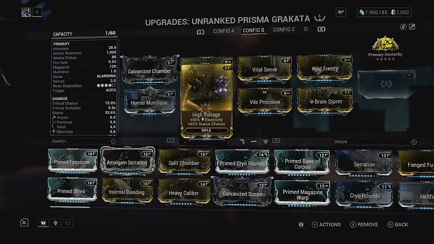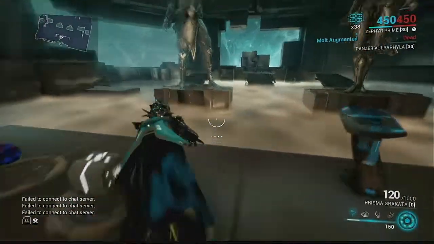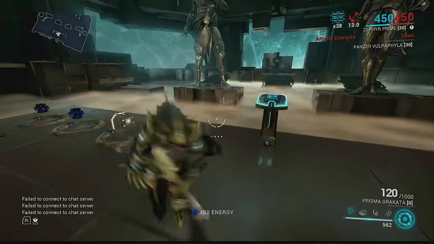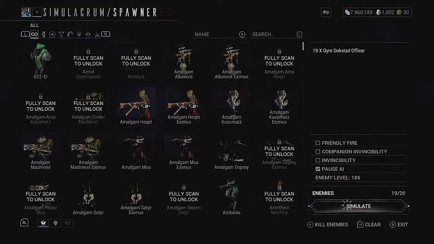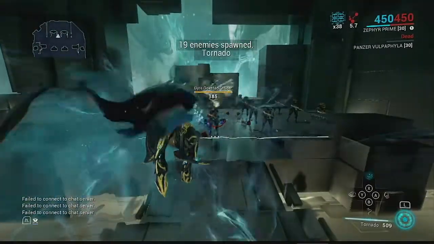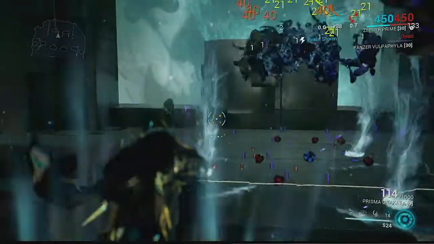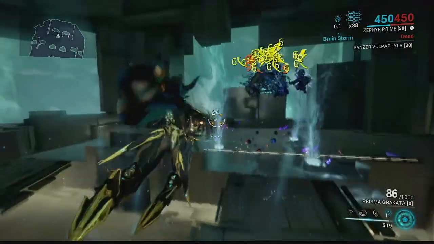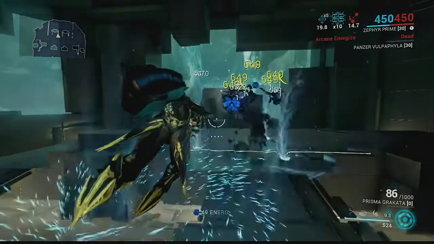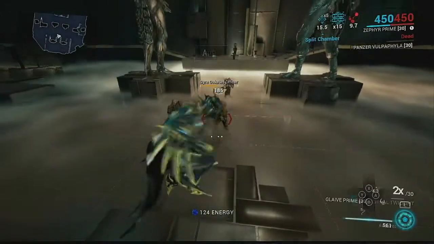Now, you may have noticed up the top right, my Brainstorm was just randomly triggering as I was firing into my tornadoes. That is because electricity damage can trigger headshots. So if I have a big ball of enemies, and I'll just demonstrate it again now that I've explained this, just firing electricity into the tornado will trigger Brainstorm here. Oh, these dudes all flew away.